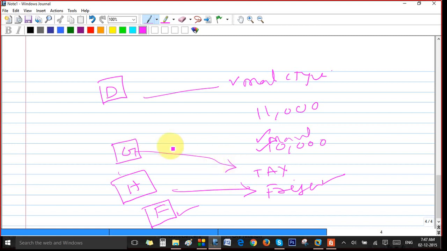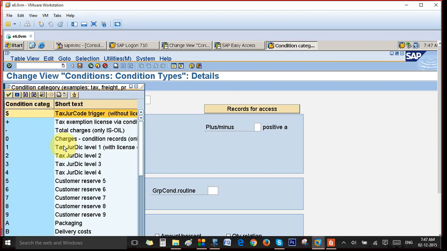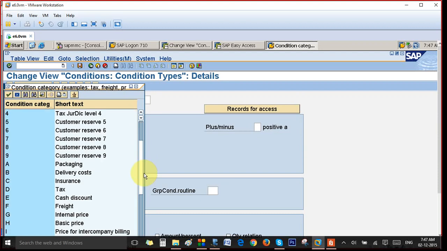For this, the condition category should be D. If it is D, then only the system will identify it as a tax. You see D here. This is the relationship actually.